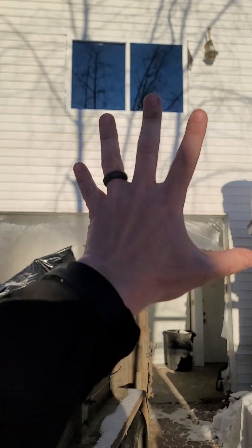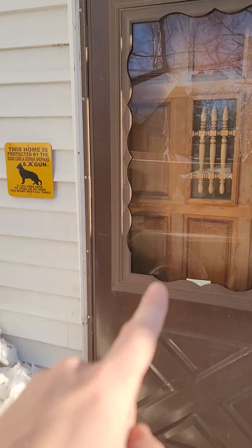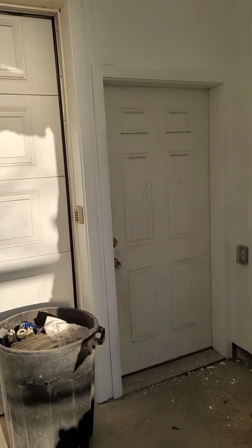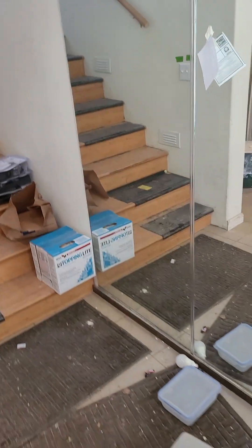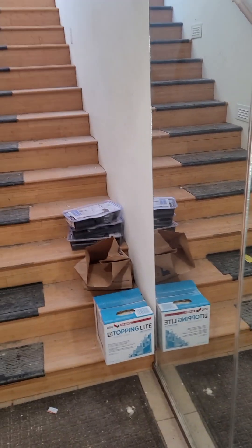What it is, is a big duplex in the back and then a small bungalow house attached on the front. We're going to skip the bungalow for now. I think we're going to have a chance to jump in there in the next couple of months and start working on it. But for now, I wanted to get a before video as we're mid-reno in the main building.